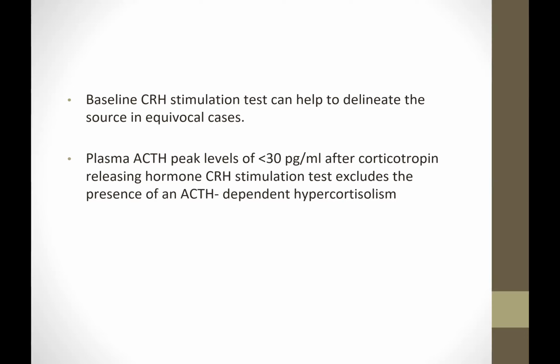Now, next step is to differentiate between Cushing's disease versus ectopic Cushing's syndrome. Normally, by history, females with moderate hypercortisolism, mildly elevated plasma ACTH, and normokalemia point towards Cushing disease. In contrast, males presenting with severe hypercortisolism, markedly elevated plasma ACTH, and hypokalemia are more likely to have an occult ectopic ACTH secreting tumor.